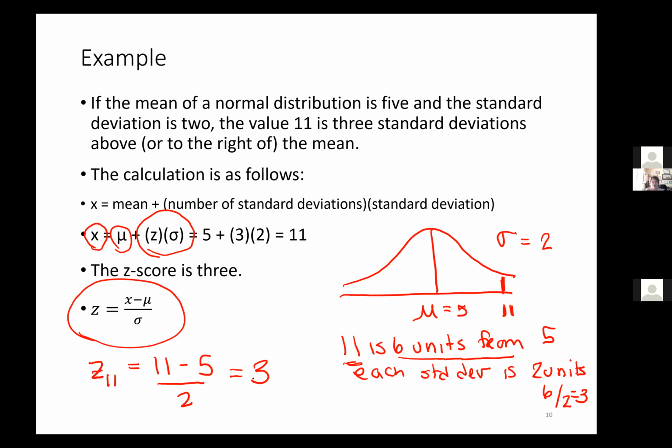To find the standardized score for any particular data value, you take that data value, subtract the mean of your distribution, and divide that by the standard deviation. That tells you how many standard deviations away from the mean that data value is. We're going to look at the normal distribution in a second, at how many data values are within plus or minus 1, 2, and 3 standard deviations. If you're 3 standard deviations above the mean, that's pretty significantly above the mean.